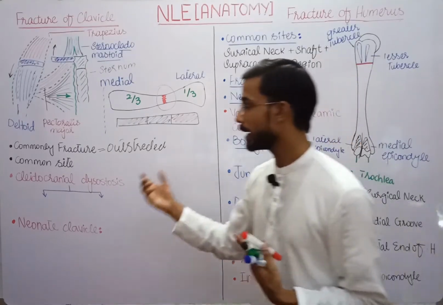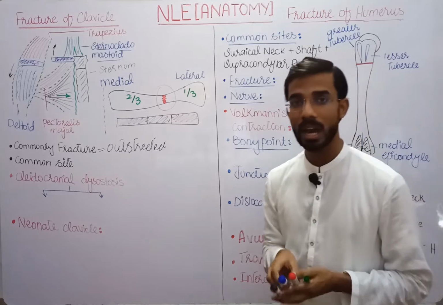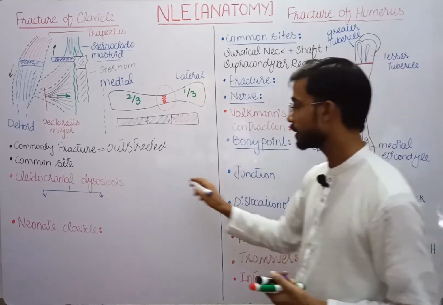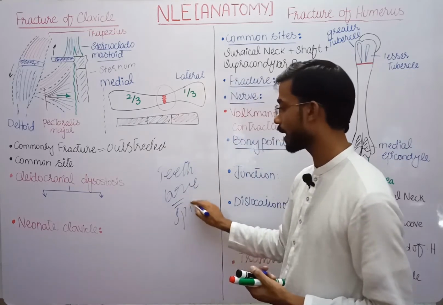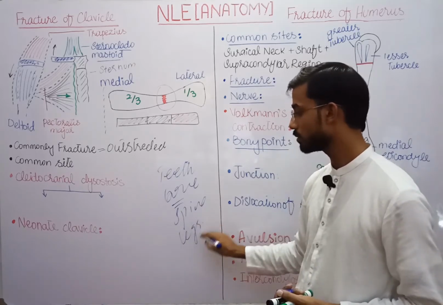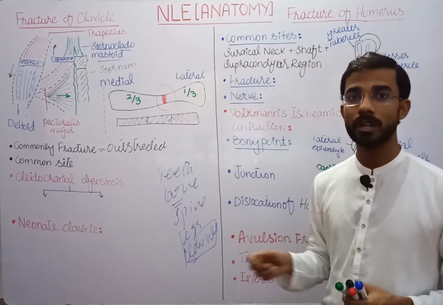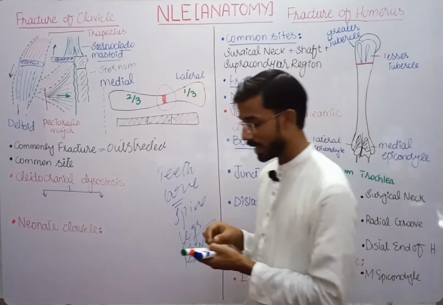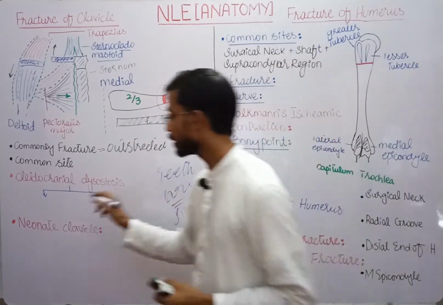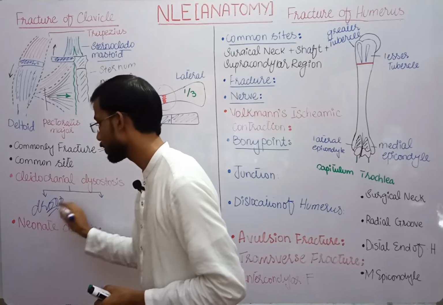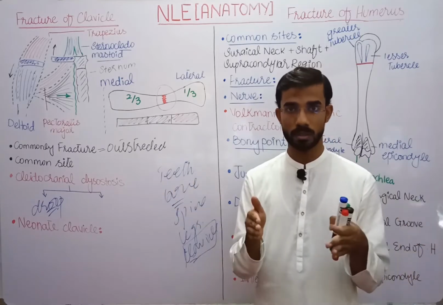Next we will discuss cleidocranial dysostosis. This is a genetic disease involving malformations of the teeth and bone. Different bones are involved, like the spine, leg bones, clavicle, etc. The clavicle may be completely absent or it may be deformed, right? If the clavicle is completely absent, then the shoulder will drop, and the shoulders can close together just like a book, right?